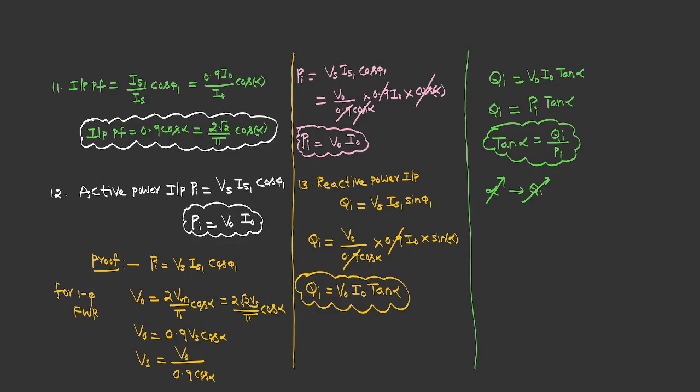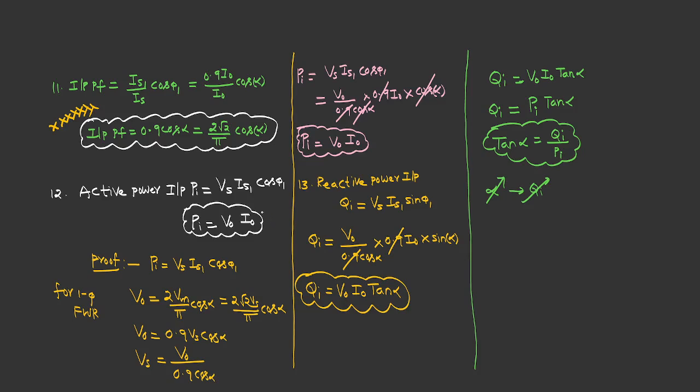Then what is the input power factor? This is also a very important 5-star formula. For a single phase full wave rectifier or fully controlled rectifier, it may be midpoint or bridge rectifier, both the cases these formulas are applicable. The input power factor equals 0.9 into cos alpha. Many times based on this formula questions are there in GATE exam. Simply they will give the firing angle and ask what is the input power factor. You have to use 0.9 cos alpha.